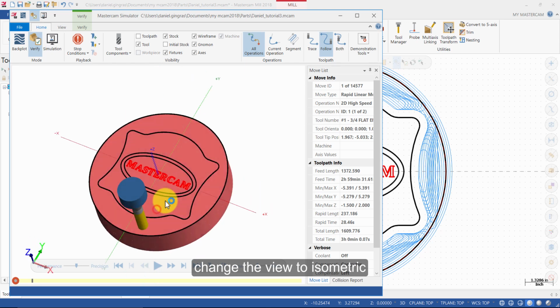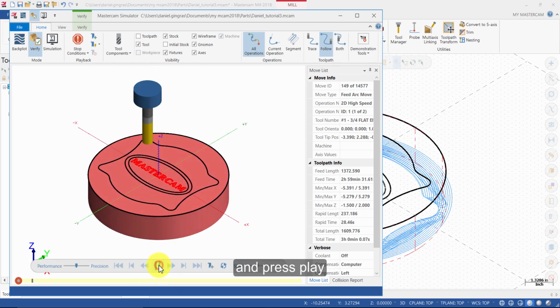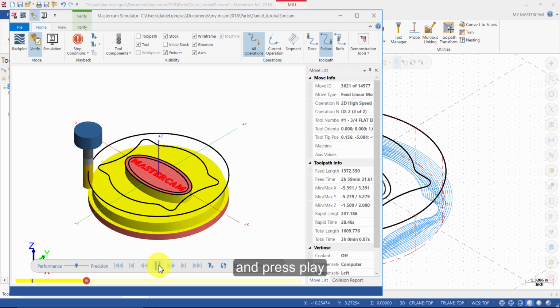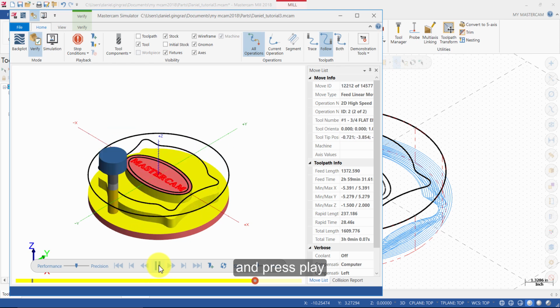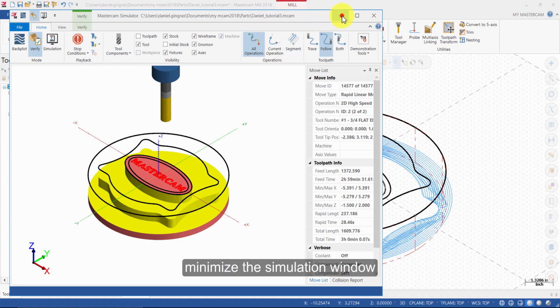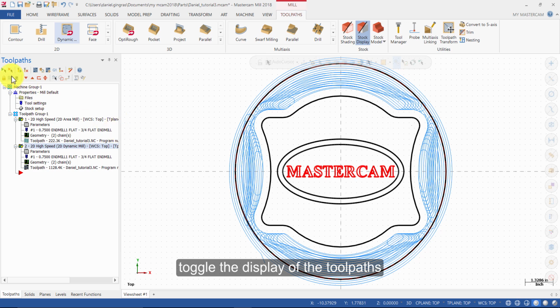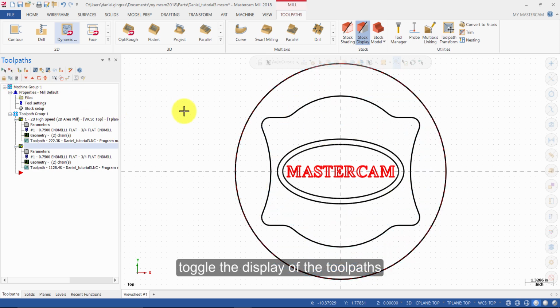Change the view to isometric and press play. Minimize the simulation window, change the view to top, toggle the display of the toolpaths, and save your work.